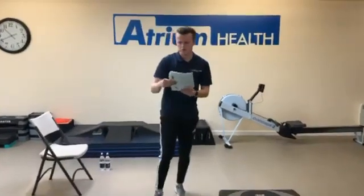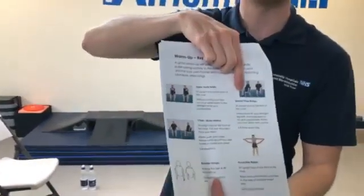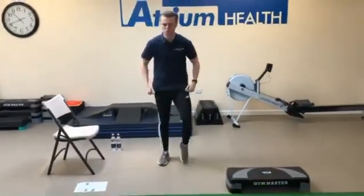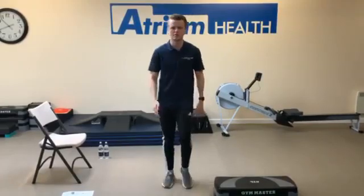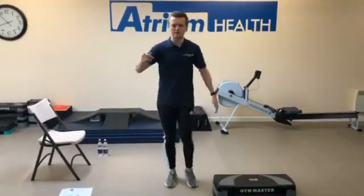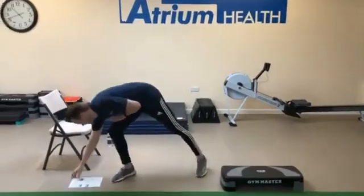The next one we're going to do is knee raises. You can either do it once again seated or standing, but I'm going to do this one standing. A lot of you have probably done this one with us here, so all you're doing is marching on the spot, bringing your knees up, opposite arm to opposite leg. To make it a little bit harder, you can touch opposite hand to opposite knee. If you're feeling flexible, even try opposite elbow to opposite knee, just like so.